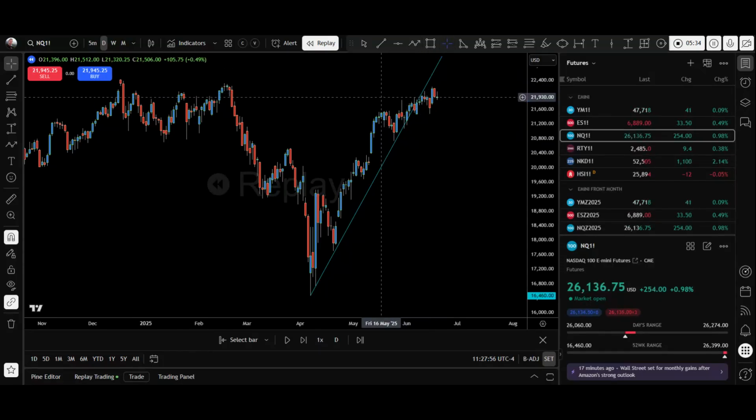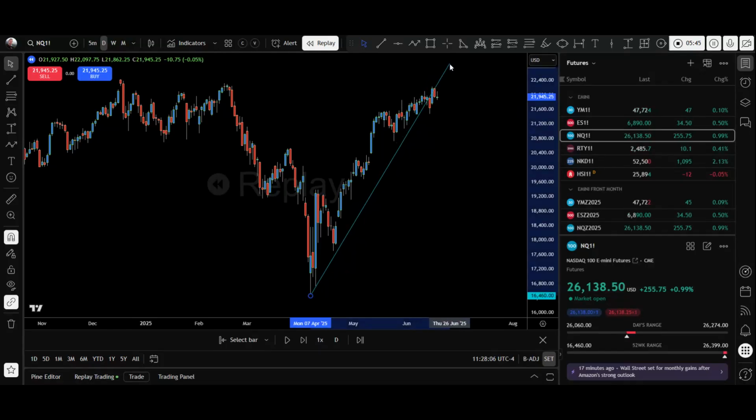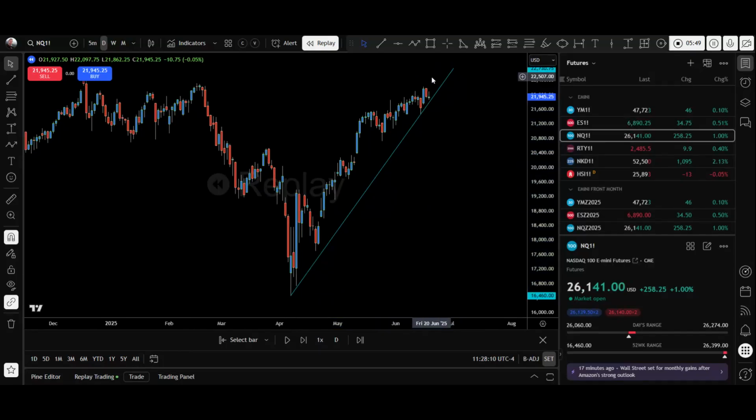See that resistance level here? Market broke above it. Okay, now I will move my trend line to the lowest low, which is here. Sorry, to the highest low, which is here. So now I move my trend line back. Why? Because the market has broken above resistance, and that's a sign that it's going to move higher. If it's breaking resistance levels, it's moving higher. If it's breaking support levels, it's probably going to move lower.